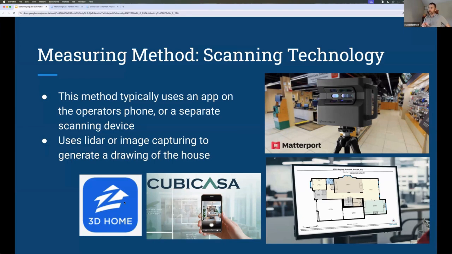Remember, we saw LiDAR show up in a disciplinary action. That's because someone was using one of these devices. So that's how it captures it. The difference between video or image capture and LiDAR is that with image capture, you're just taking pictures and then using those pictures to get the measurements and the data. With LiDAR, the phone is sending out thousands and millions of data points at all times, collecting everything it's touching and then feeding that back into the app. And so it's supposed to be a little more accurate that way.